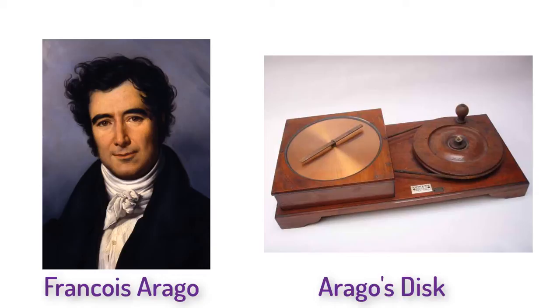Faraday realized that the current he produced was in spurts. He wondered if he could make continuous current like a battery does. In this quest, he was helped by something called Arago's disc. See, 9 years earlier, a swashbuckling Frenchman named Francois Arago had noticed that if a copper disc was rotated near a compass magnet, the compass magnet would turn too.